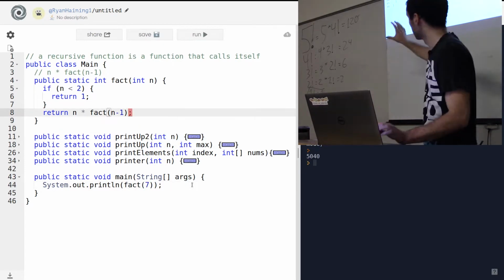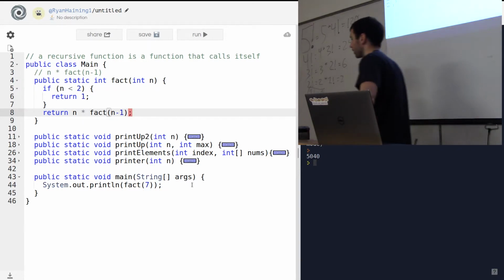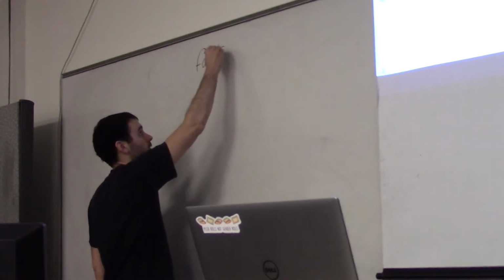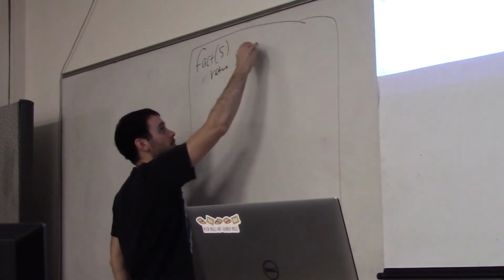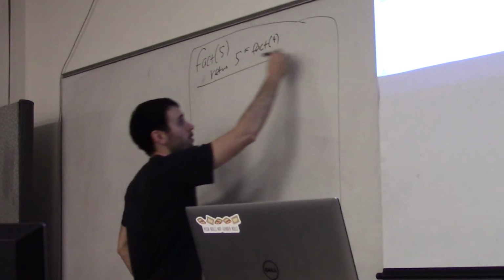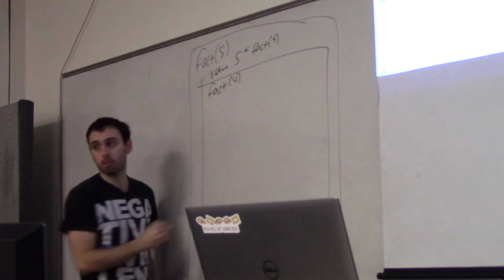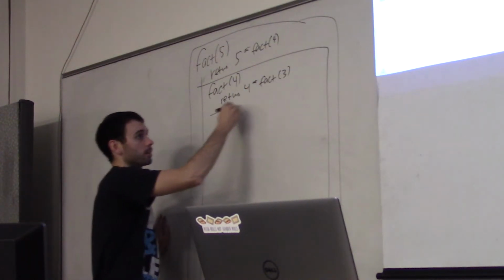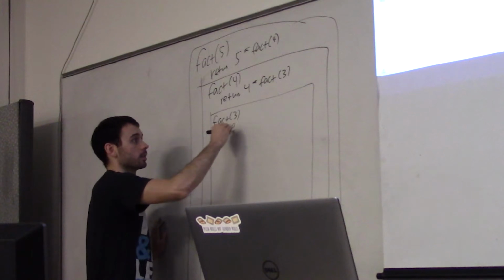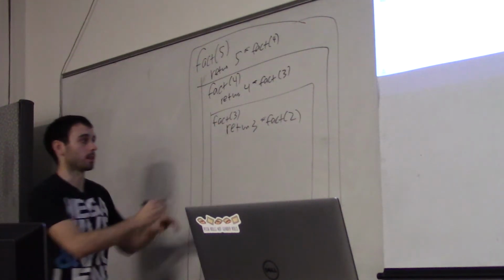So when I'm trying to figure this out, I'm doing that same thing where I go inside of another box over and over and over again. So I want to see how the factorial of 5 is computed. Let's call factorial of 5. This is going to return 5 times factorial of 4. So we'll have to draw another box in here for that factorial of 4 run. This one is going to return 4 times factorial of 3. And we'll draw another box inside of that. Factorial of 3 is going to return 3 times the factorial of 2. And we'll draw another box inside of this, factorial of 2.